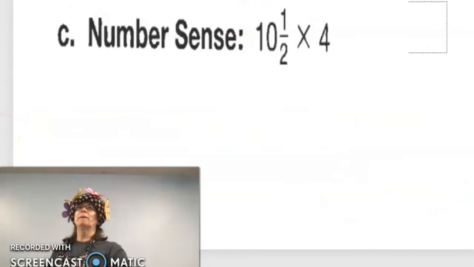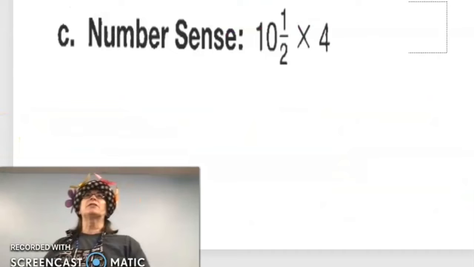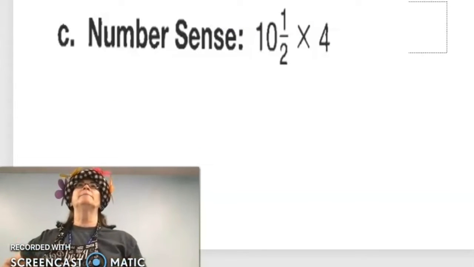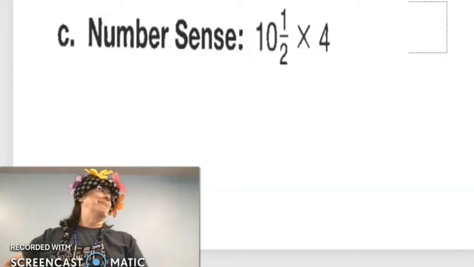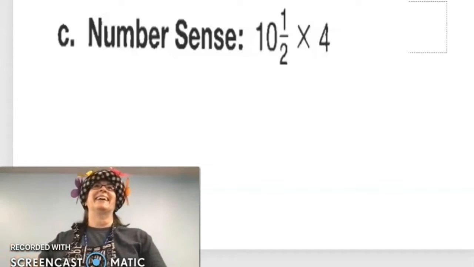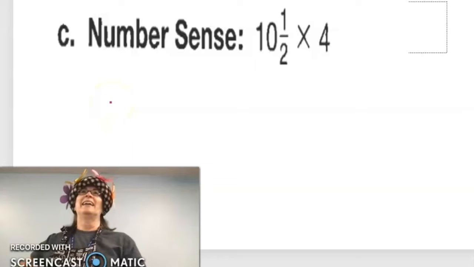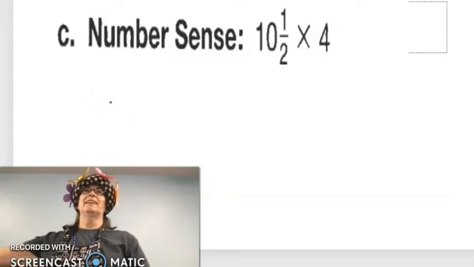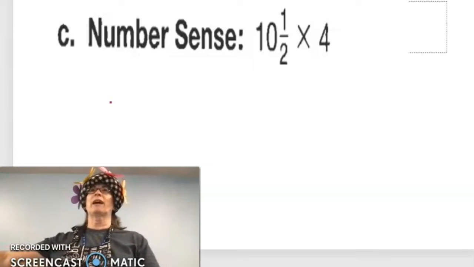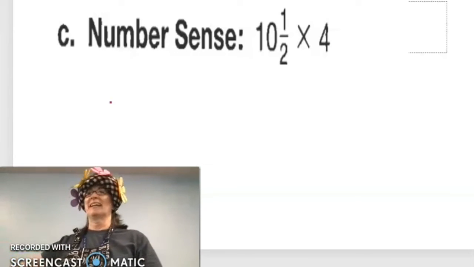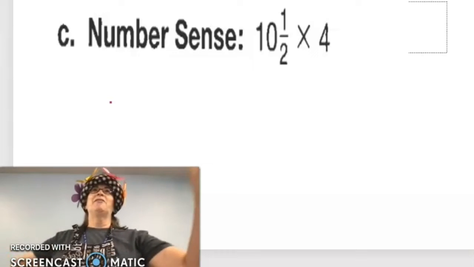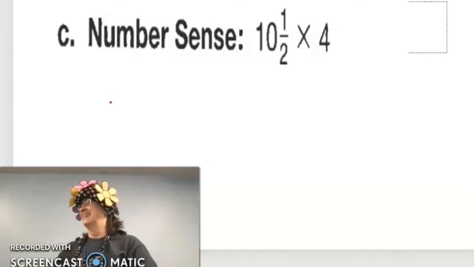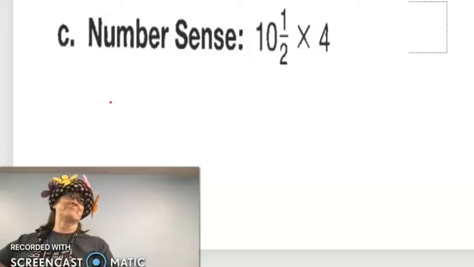Okay, so everybody go to this one. Give me the answer. Who can do it in their head? You can do this one with distribution very easily. Okay, first give me the answer so I know you've got it. If you know how to do it, the answer should be right there. It's 40.5.